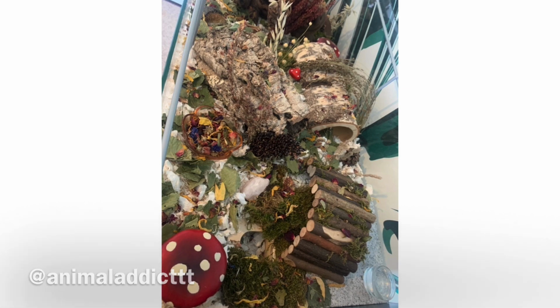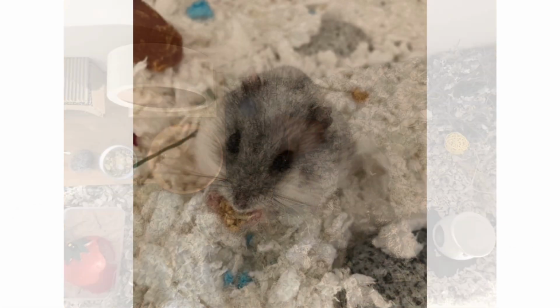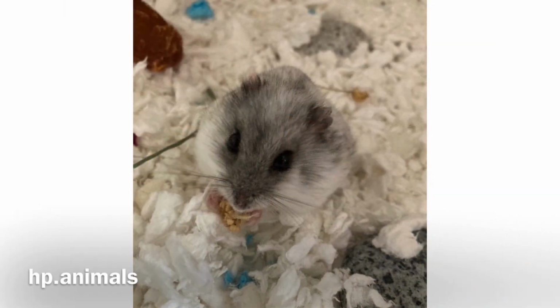This is a DIY cage for a dwarf hamster named Zoe. She's very cute. There is a picture of this one. You said you would make a multi-chamber, and so that's good. Then I would make the sand bath a bit bigger and maybe get some grapevine and other stuff to make it more crowded.